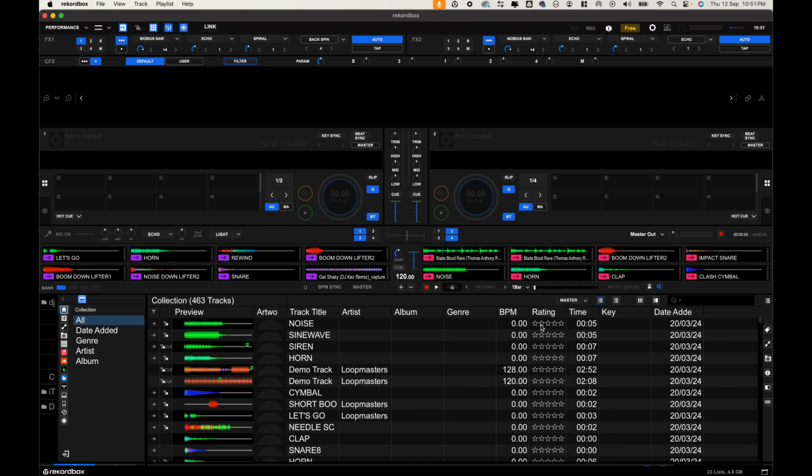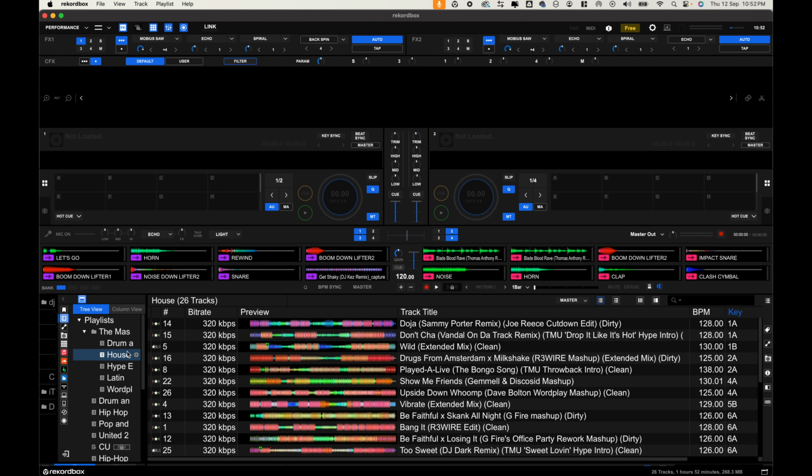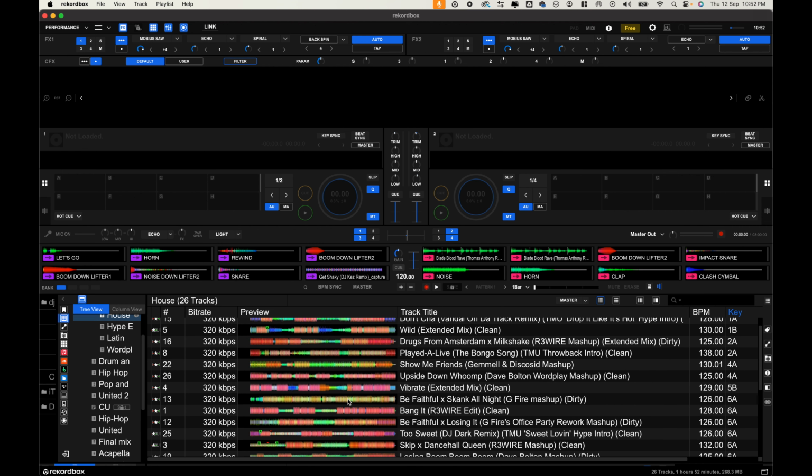As you can see, it looks pretty overwhelming at sight. This is the user interface of the DJ software Rekordbox version 7, and this is the landing page. And as soon as I come here, first thing I do is go to my playlist section, and here I can see all the tracks.